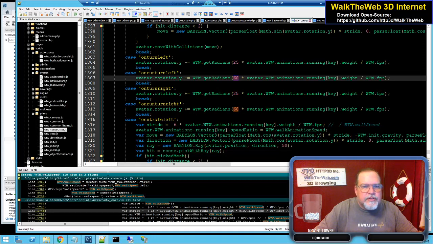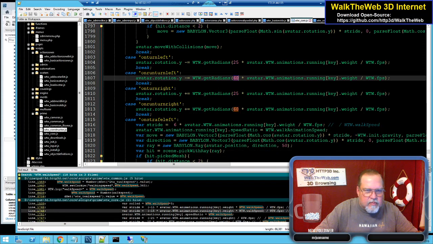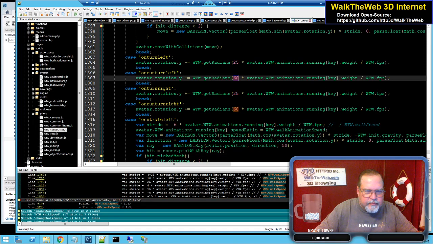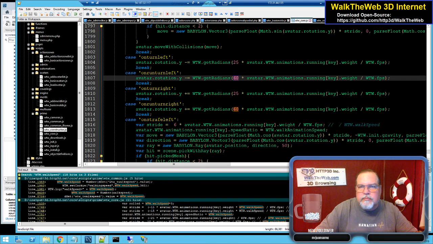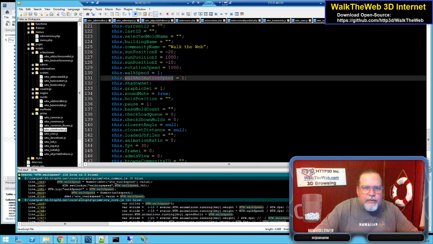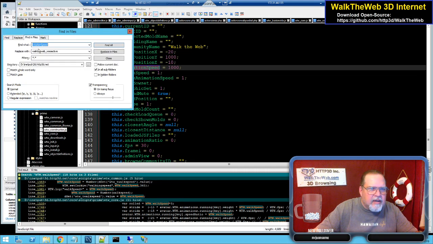First things first, okay, if I go to the constructor, we have rotation speed, find, and I'm going to find in files, and we're going to find WTW dot.